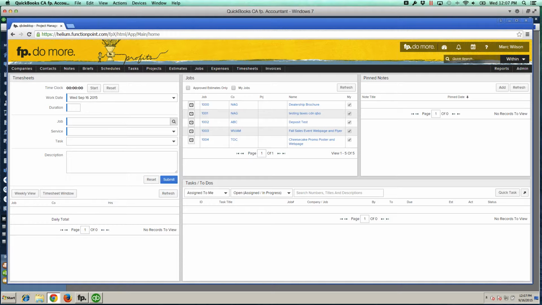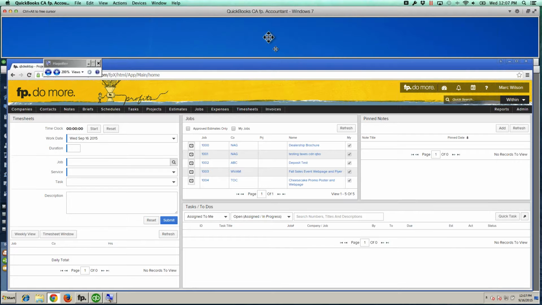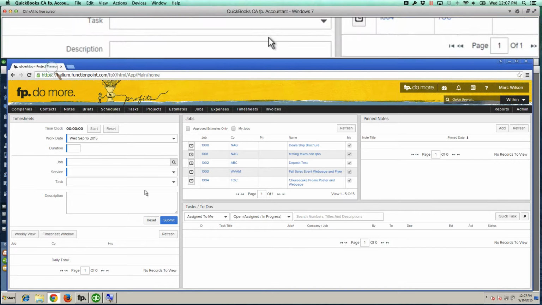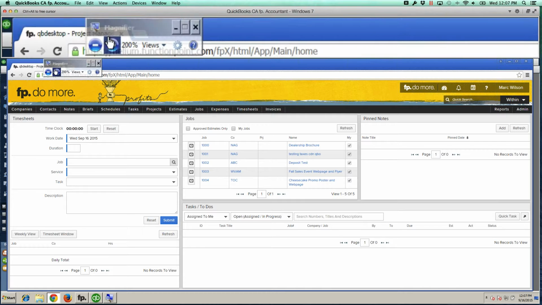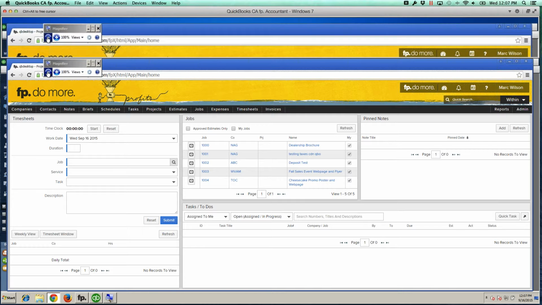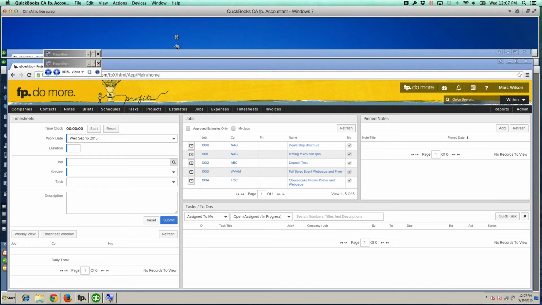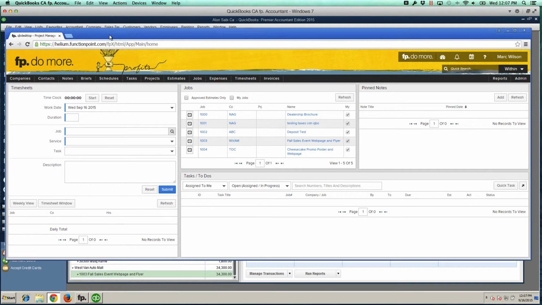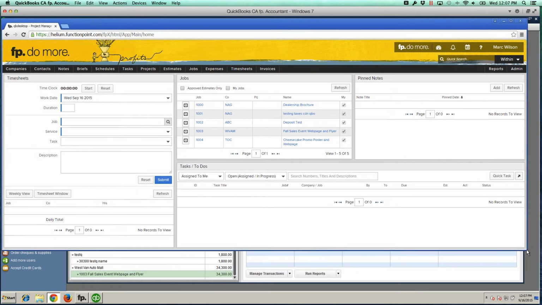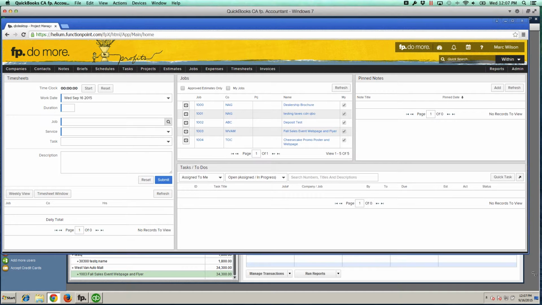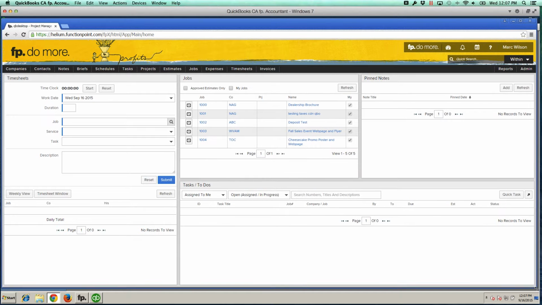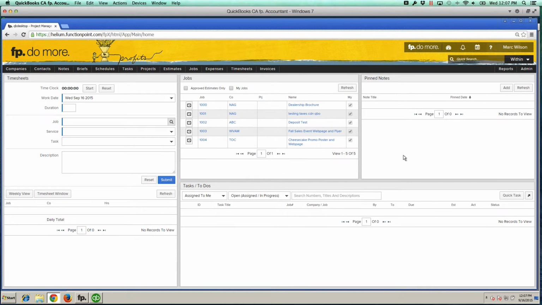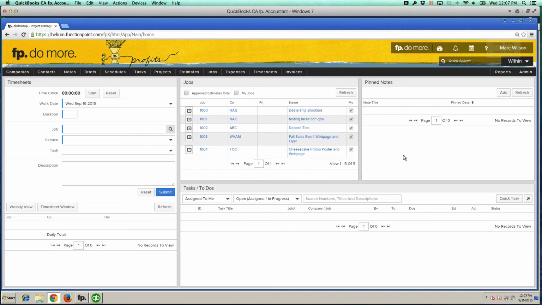So let's get started. I have a demonstration version of Function Point open here. I might even zoom in a little bit because it's looking a little bit small to me. Oh, actually, you know what? I have to remind myself that I'm on a Mac, and so my controls aren't the same. There we go. Okay, well, so much for zooming in. So I apologize if it's a little bit small on everyone else's side. In fact, maybe I'll try one more thing. I'm going to try Control Plus. There we go.